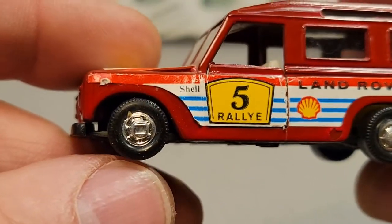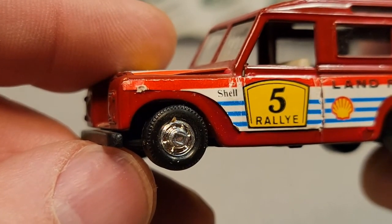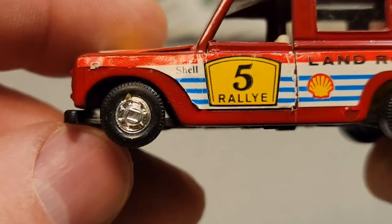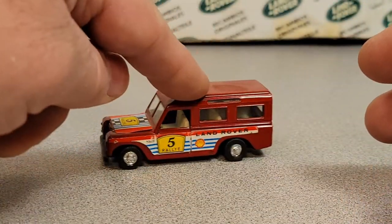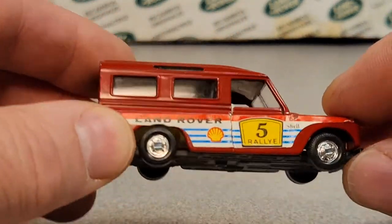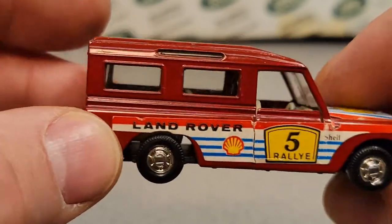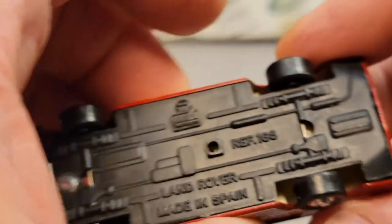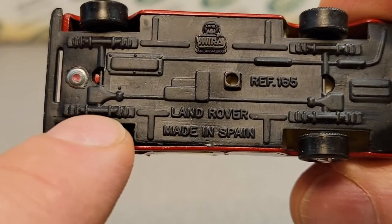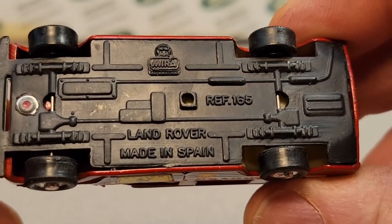They said this model was spoiled by clumsy wheels that are far too small and poorly fitted, and opening front doors. In my opinion, they had these sets of wheels and just put them on everything they made — they had quite a few different vehicles and used the same set of wheels. Otherwise there's very nice detail on the bottom: they have the pumpkins offset to one side, which is true to form for a real Land Rover, and they have the leaf springs, differential, and things like that.